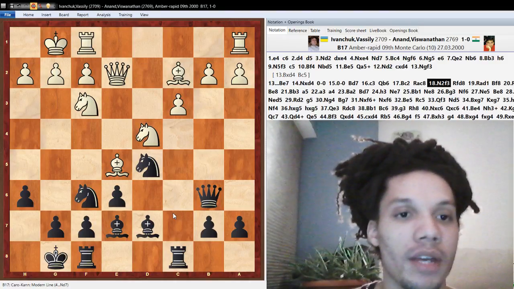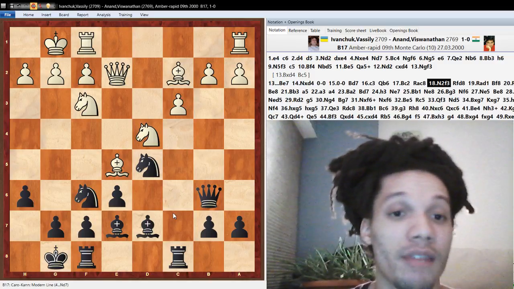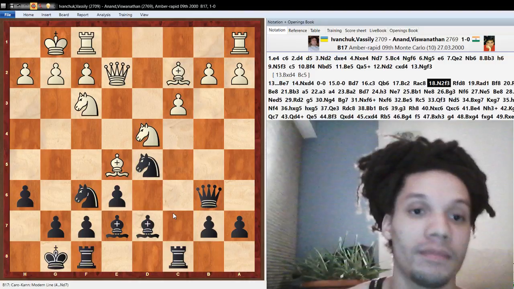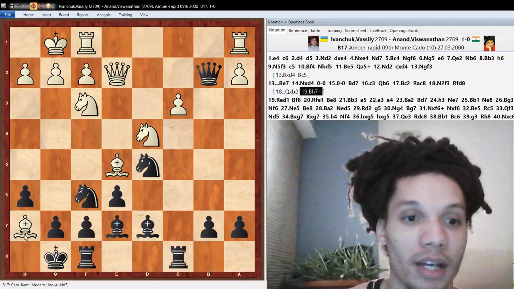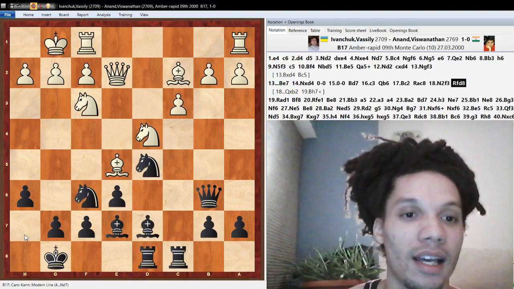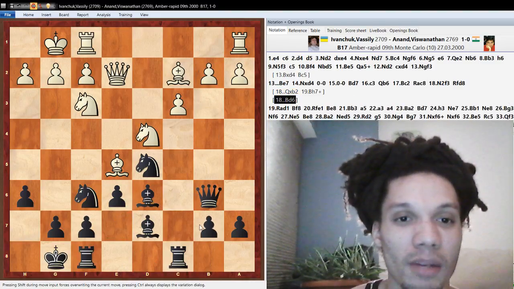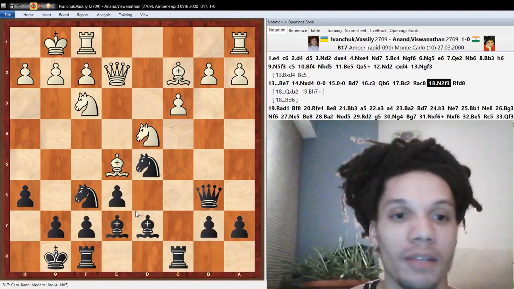Knight f3. Note that queen takes b2 is impossible because of bishop h7 check here. I'll just point that out. Takes, check, bye-bye queen. Rook f d8 was played. Again, maybe bishop d6 should have been played. Something needed to be traded here. I just cannot stress it enough. Something had to be exchanged.